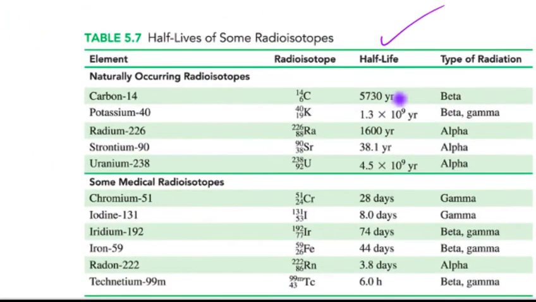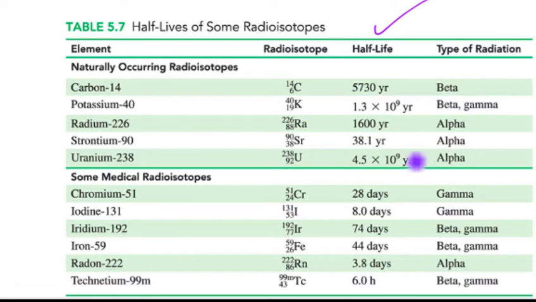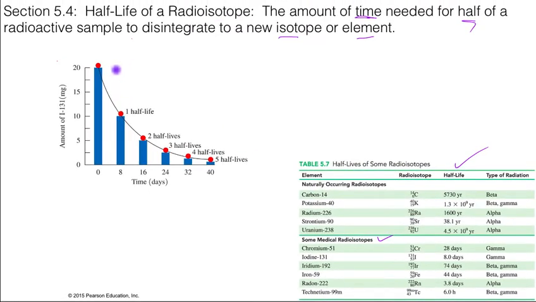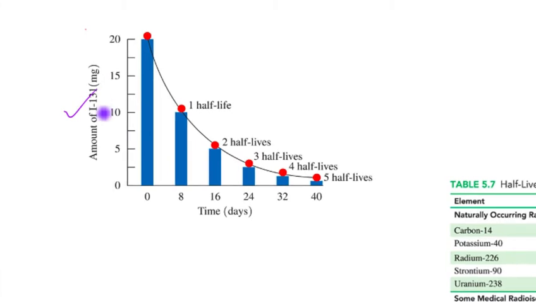Down here, some of the half-lives are very long, up to the age of this planet for uranium-238, or very short half-lives, like you typically find for a radioactive isotope that's used in a medical setting. That makes sense. You don't want to ingest something that's going to be radioactive for years, let alone hundreds or thousands of years. You do not need to memorize these numbers. What I want you to understand is the basic concepts of the half-life and then how to handle some of the calculations. So in the graph here, we see one specific example, iodine-131.